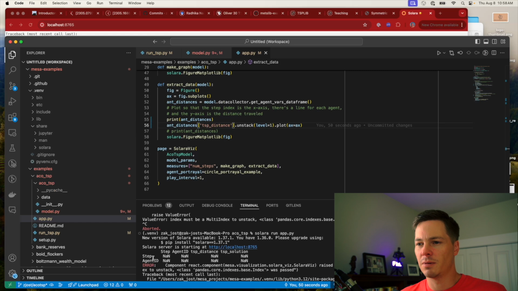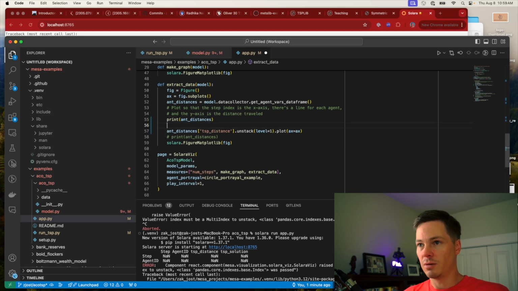So we have step, agent ID. We also have those as columns. Yeah, I don't quite understand what the structure of this thing is yet.